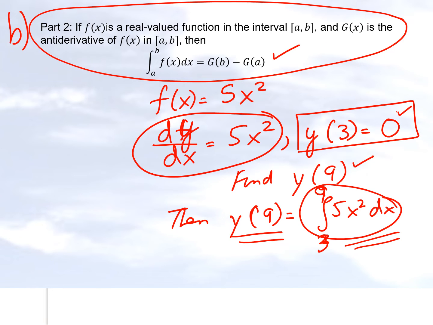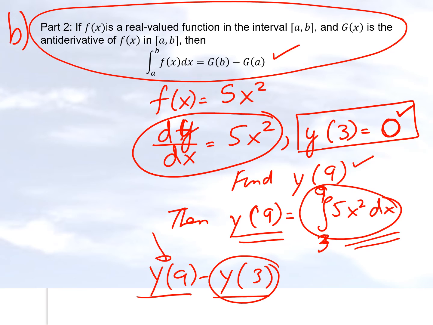Keep in mind that there is no imposition on you to choose y sub 3 equal to 0. You could choose y sub 3 equal to any number you want, but it is still the difference between y sub 9 minus y sub 3. What choosing y sub 3 equal to 0 gives us is that y sub 9 is directly the value of the integral. Now we're going to solve this first order ordinary differential equation by the techniques we have learned in our ODE class, and it's going to be a little lengthy, but it is not complicated.